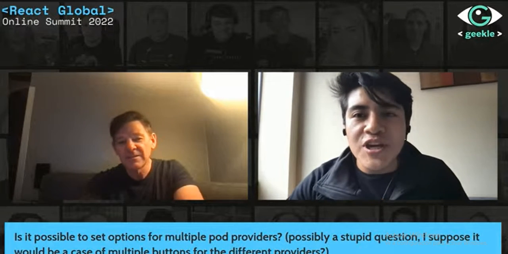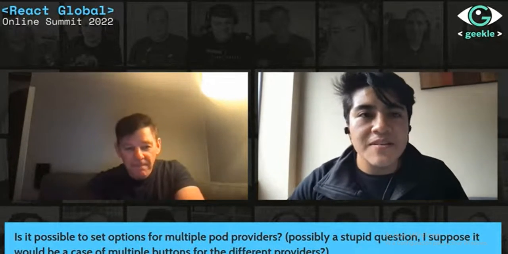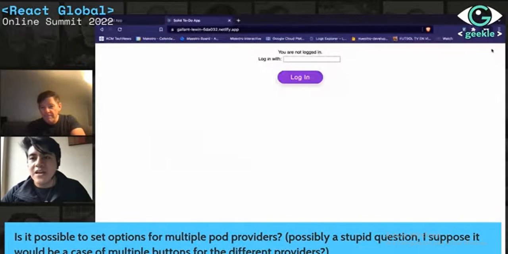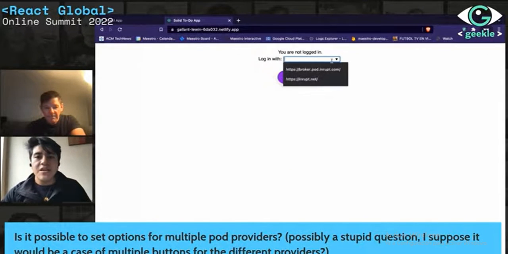Yeah. If you see here in this application, let's see these two apps. For example, this app is calling two providers. It's Broker Pod Inrupt and Inrupt.net. So you could have an application and the user can access it using any of the providers.